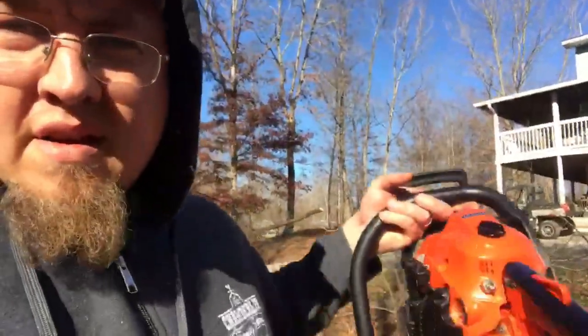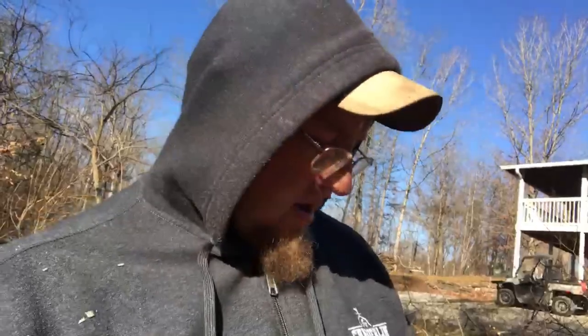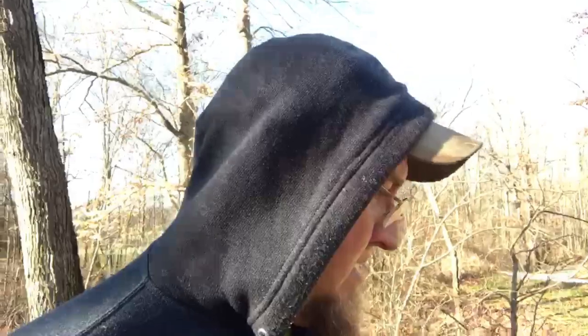All right, so this chainsaw, I mean, it's doing really good. So I have no complaints or gripes about it right now. It's running really good. And again, this is an Echo CS4910. It's got 50.2 cc. So I do recommend it, but we'll see how it goes as time goes on. Just because something works good at first don't mean it's going to last long, but we'll take care of it.